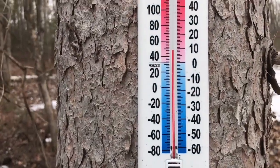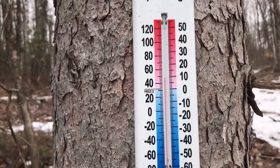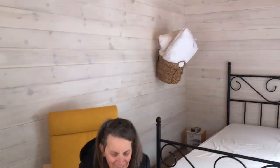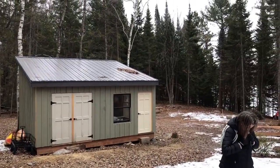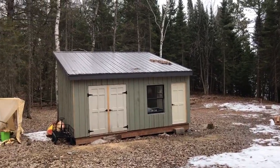There it is. What's that? 8 or 9 degrees, maybe even 10 degrees, but it doesn't feel like it with the wind coming off the lake. Are we eating inside? Yes, definitely. It's still a bit chilly out. Well, we did a little bit of clearing over on the far side, and now we got to go home. So it wasn't a total waste of time. It's good to come in and see everything.